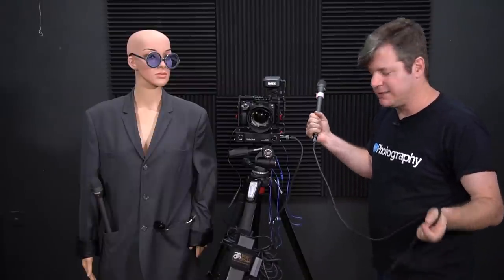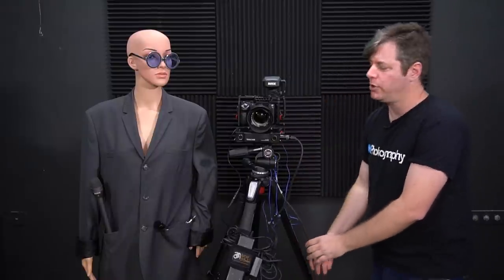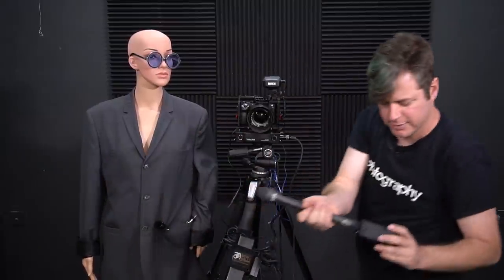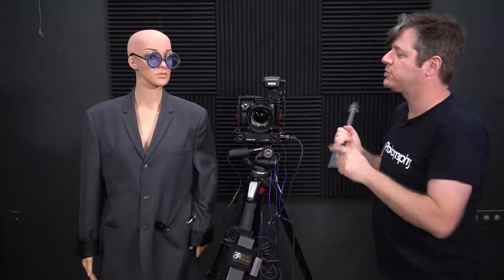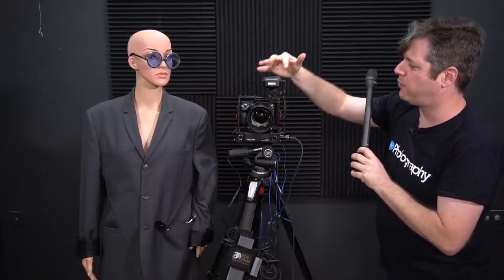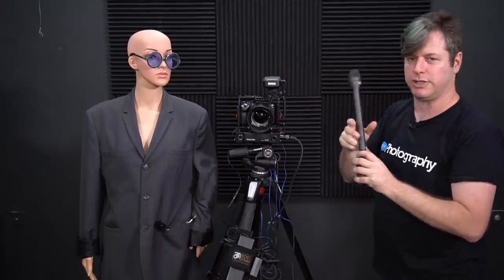For the next round, we're not going to use the cable. You know, it's heavy, it's bulky, it limits us on where we can go. So what we're gonna do is use a wireless version of this. And this is the Rode interview kit. It's a little cube, and it transmits to a similar transmitter like this one. We're gonna have it mounted here, and here's another reason to use the cage. So we're gonna have one that goes into my receiver, into my transmitter, and one of these that goes into the mic. Dolores, can you hold this for me for a second?